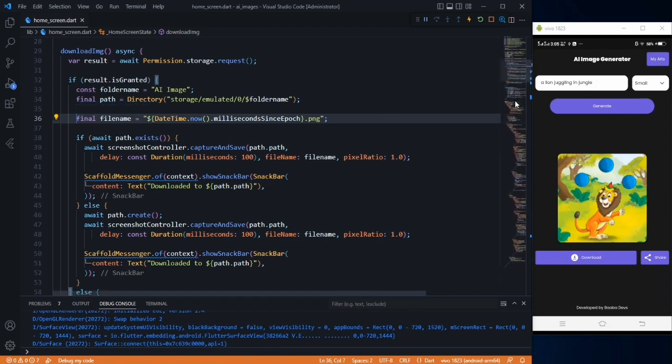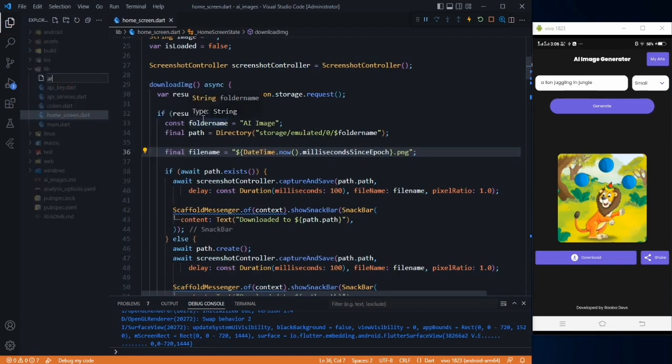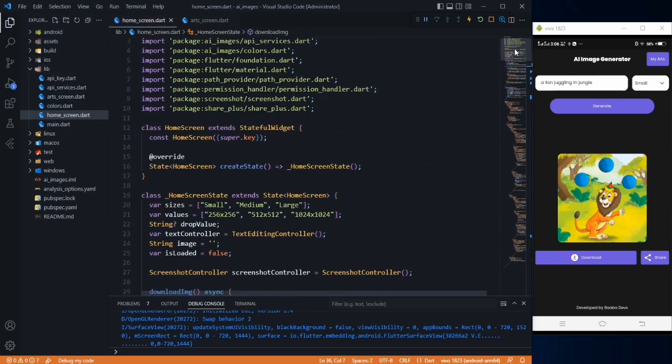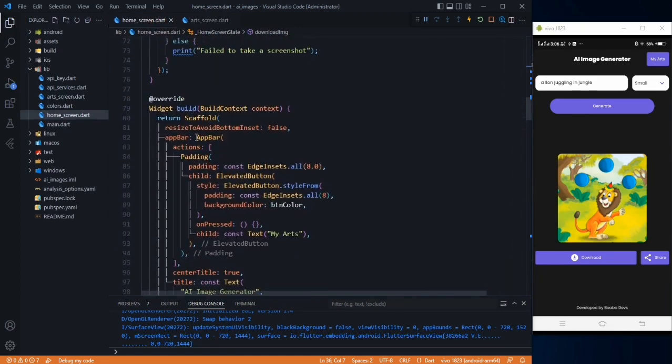Let's create an arts collection. For that I will just create another screen. So arts screen dot dart, and it will be a simple one. So I will just copy some values from here, which is the app bar.